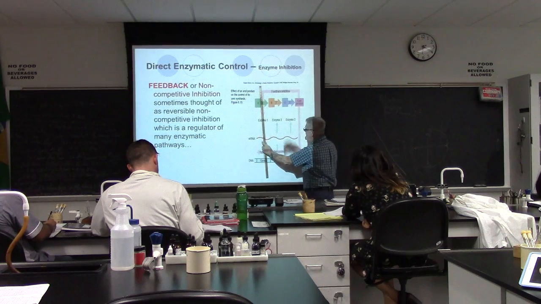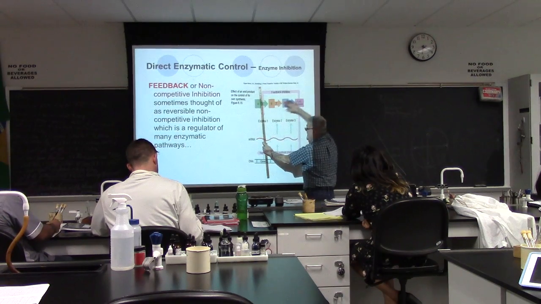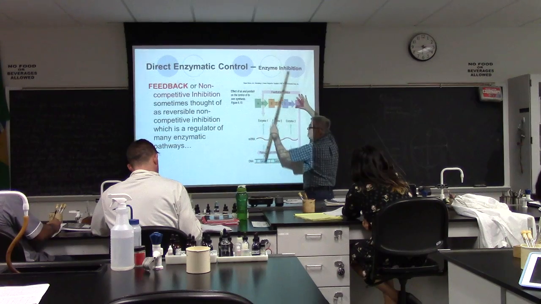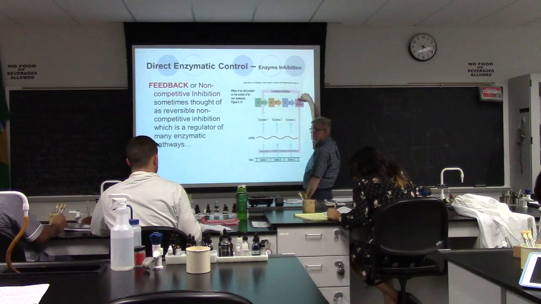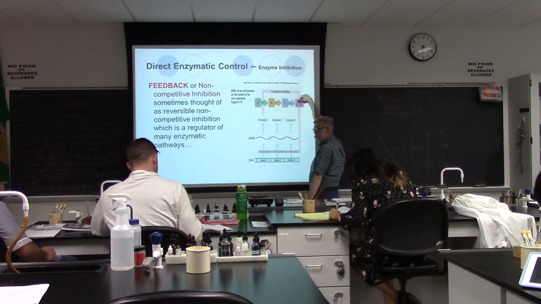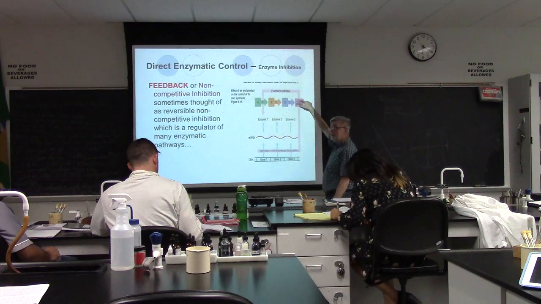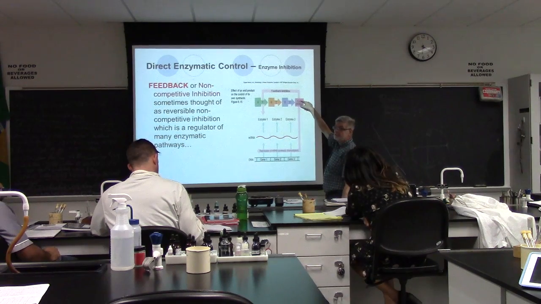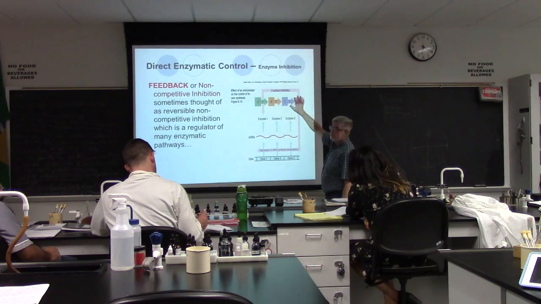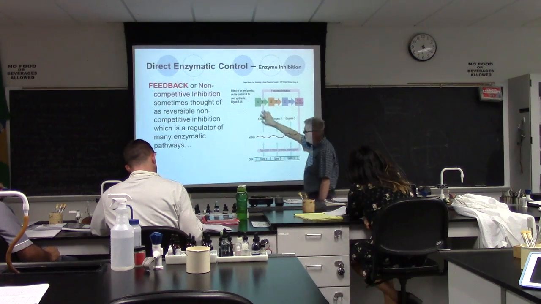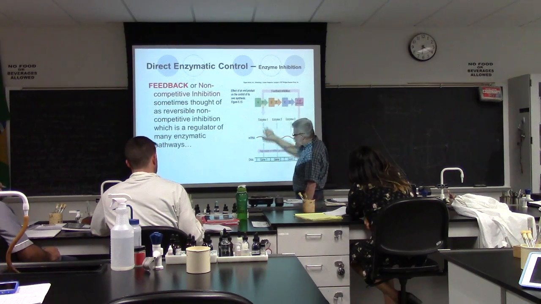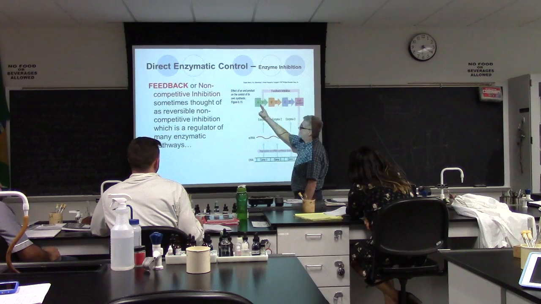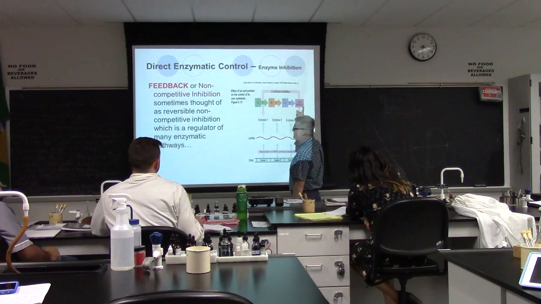Once it sticks here, there is still more end product in the pipeline, so the cell is making a gluttony, a huge excess amount of this end product. It wastes ATP, making lots of end product when it only needs a constant supply, not an excess. So what happens? The pathway is blocked, and then each time the cell will use some of the end product that's in the cytoplasm until all of it's gone, and then it pulls the last one off and uses it, but it's got to wait until more is made.